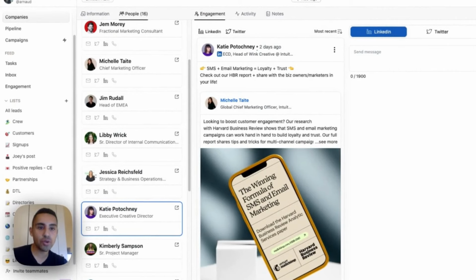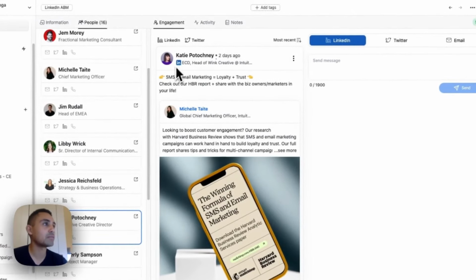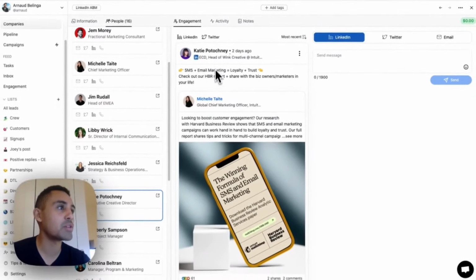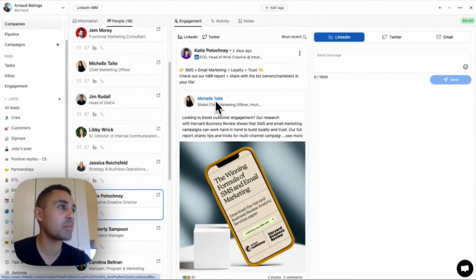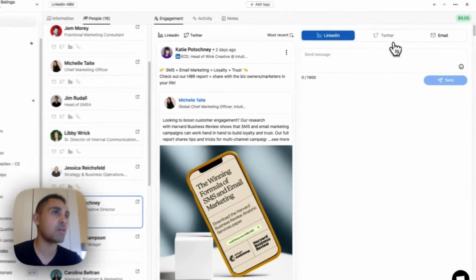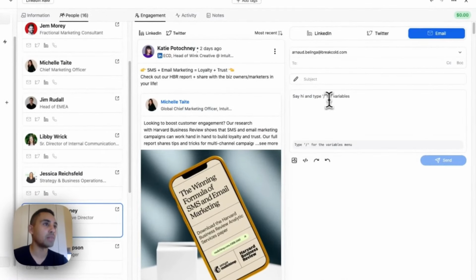I just want to show you how an email can look, and I prepared something about this. So let's check this out. We have Katie who has posted something from Michelle. We're gonna reach out to Michelle by engaging with her. We assume here we already did all the stuff. We are connected, etc. We've done the things we need to do. All right.